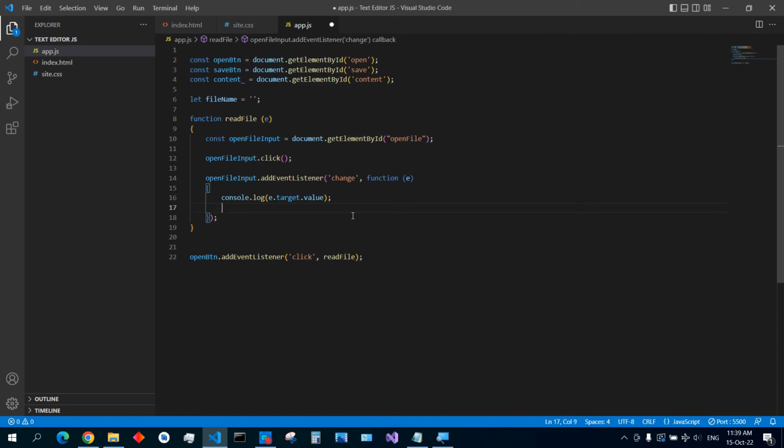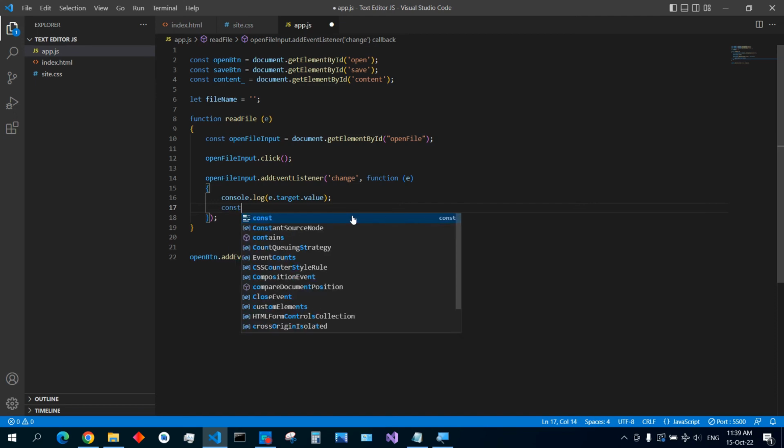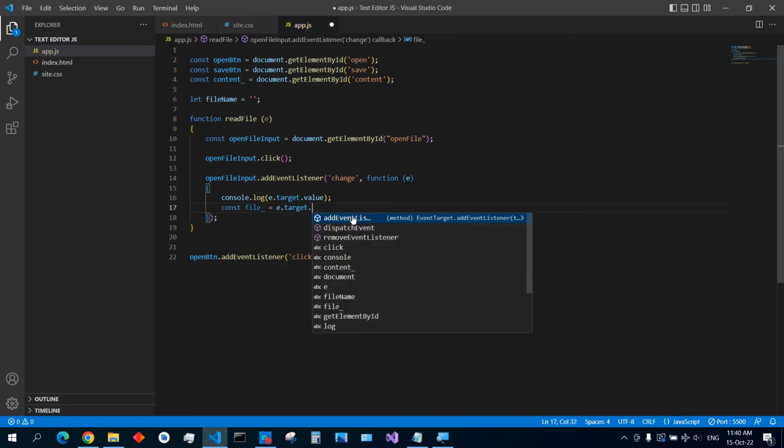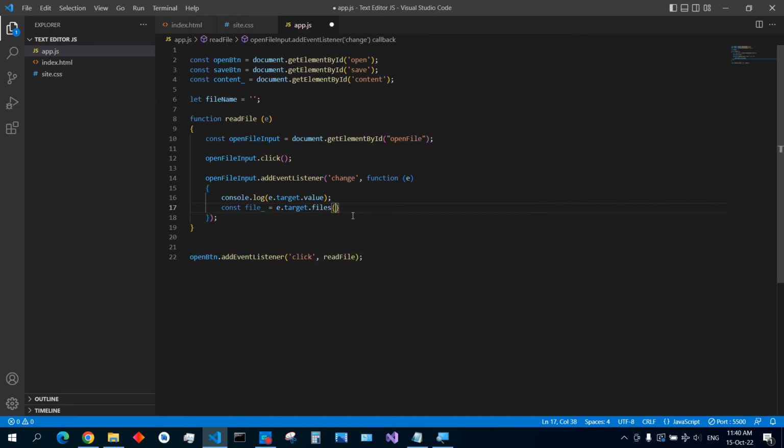So here we say const file equals event.target.files, and then read the file 0, and then let me see, we console.log the file.